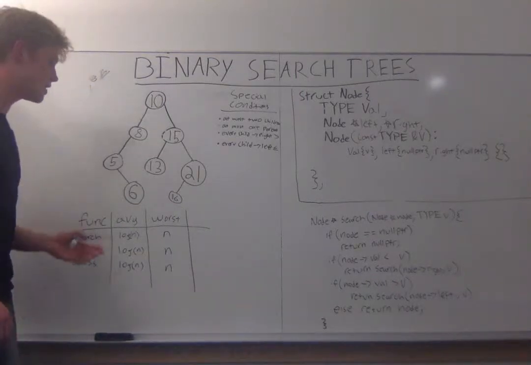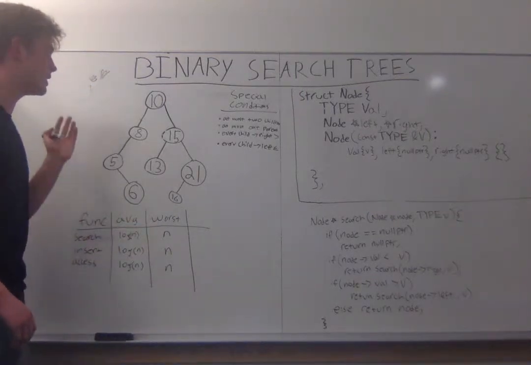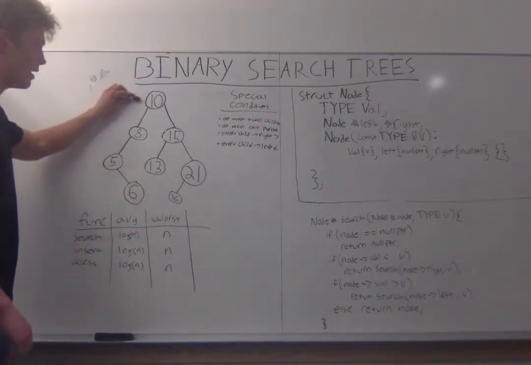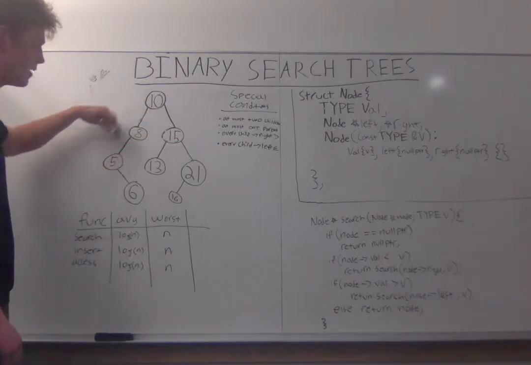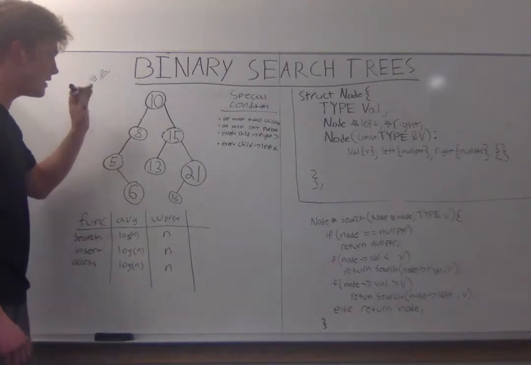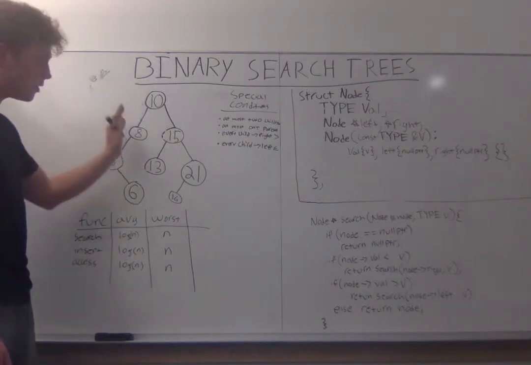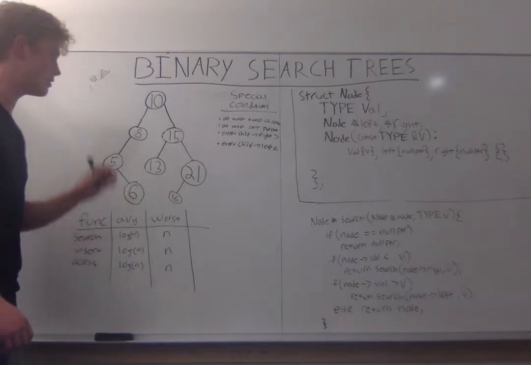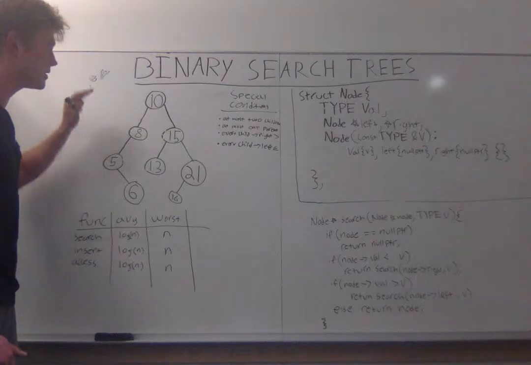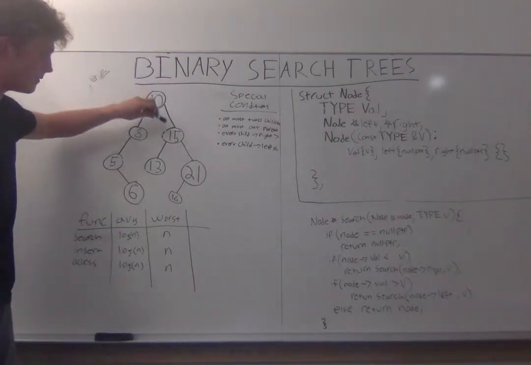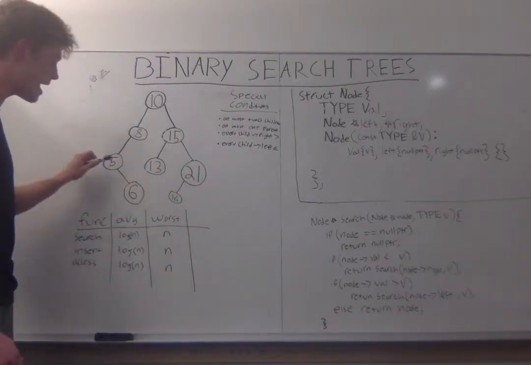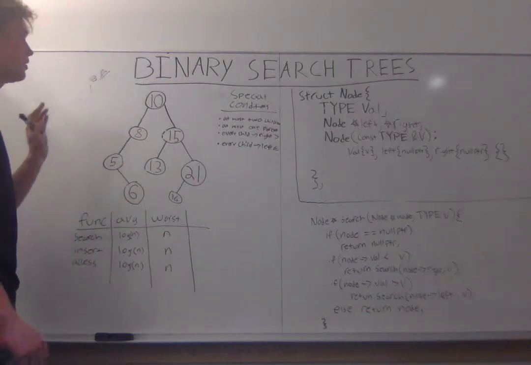This is what conceptually a basic binary search tree may look like. We have a root node and we have its children coming off. You notice you have at most 2 children and at most 1 parent. And we see that for any specific node, all the values to the right are greater than the value in that node, and all the values to the left are less than the value of that node. For example, 10 right here, we have 15, 13, 16, and 21 to the right. Those are all greater than 10. And we have 5, 6, and 8 to the left. Those are all less than 10.